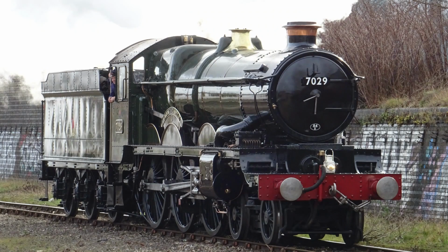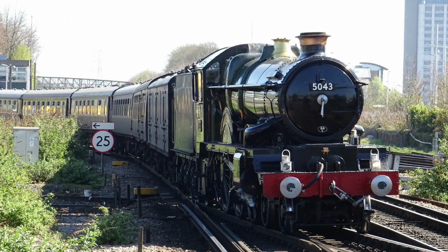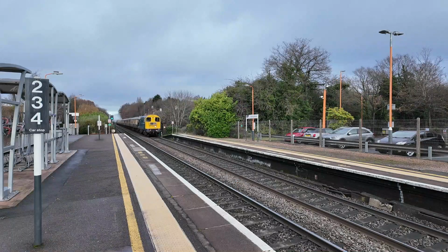So after a short ride from Dulwich, we have reached Witney Manor, and the steam locomotive that I shall be getting is a Great Western Railway Castle class. Now I'm not sure which one because there's one or two: 7029 Clun Castle or 5043 Earl of Mount Edgcumbe. All I know is it's on the Polar Express going from Birmingham Moor Street to Dulwich, and it will be dragged by diesel first as it heads towards Dulwich.